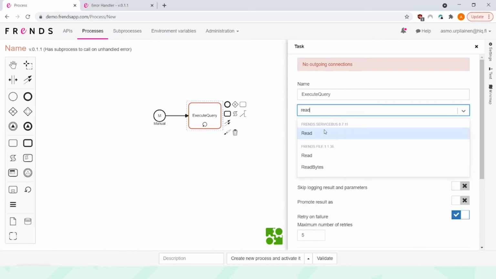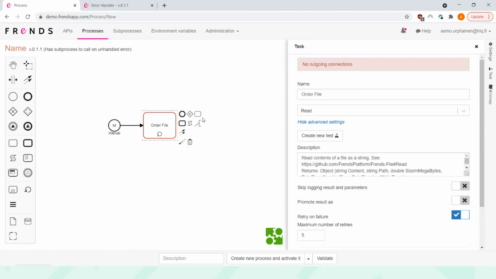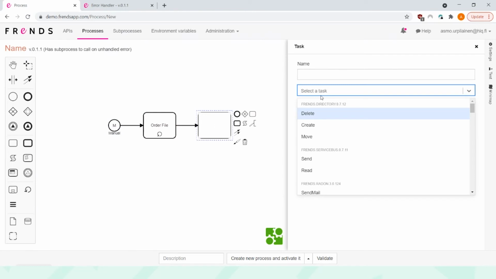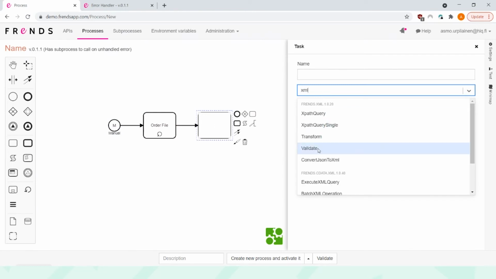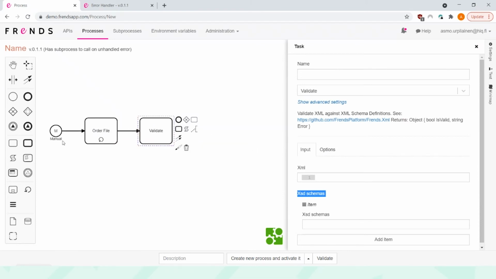If we are reading in that order file, we just apply as a logical step in the integration flow, for example, XML validation using XSD schemas to determine if that order file is valid XML or not according to our functionality.